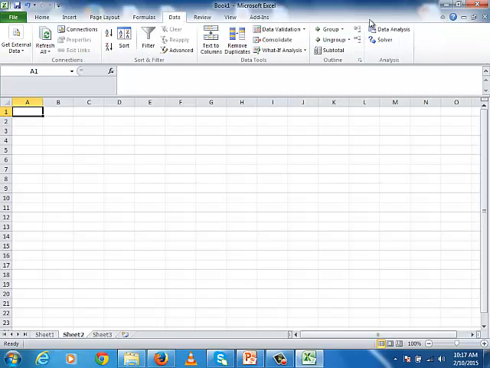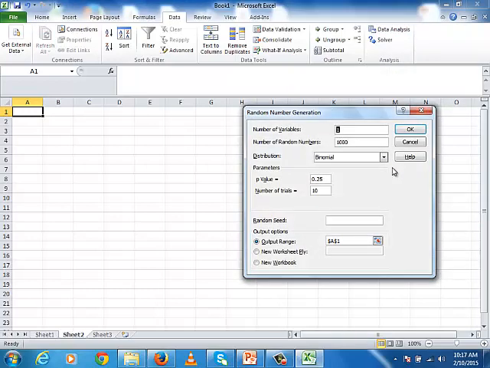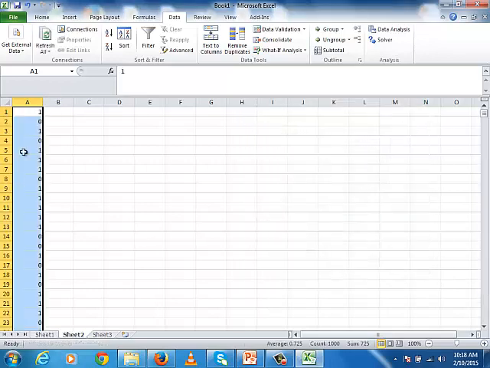Let me go back and do that again. Okay, so we're going to generate a binomial, but only one trial, so that this won't be confusing. And now let's look at some number like 72% probability of success. The event has probability 72%. And now I'm going to generate 1000 trials. Here we go. Now we have 1 and 0 for each event.